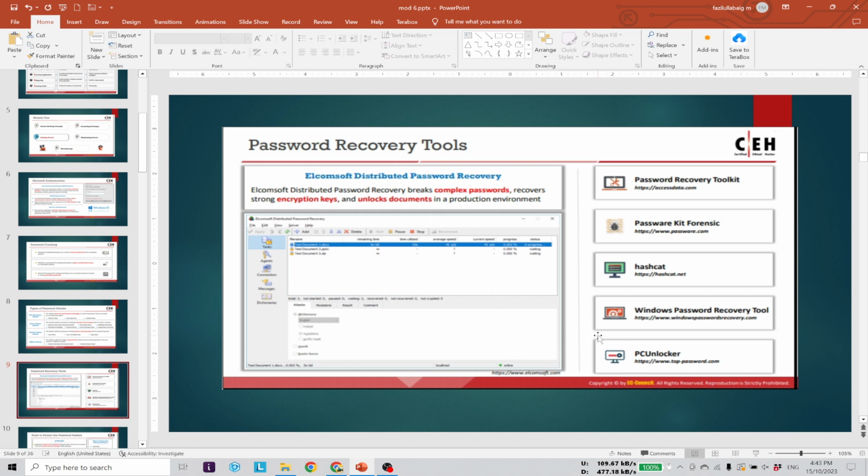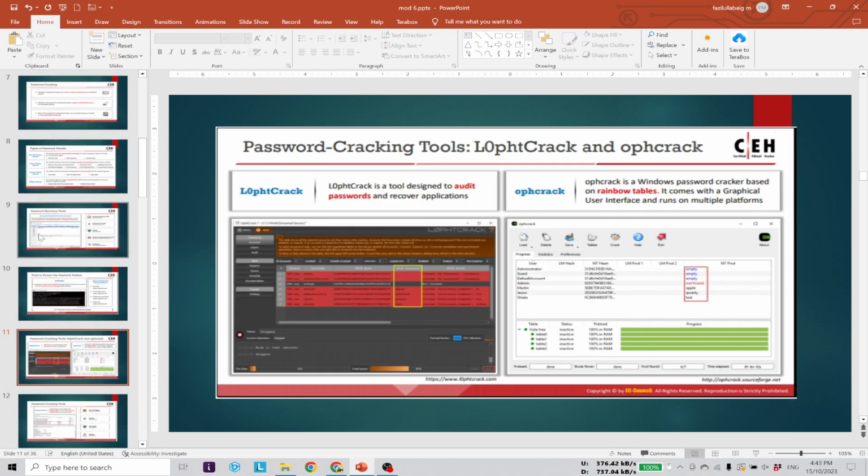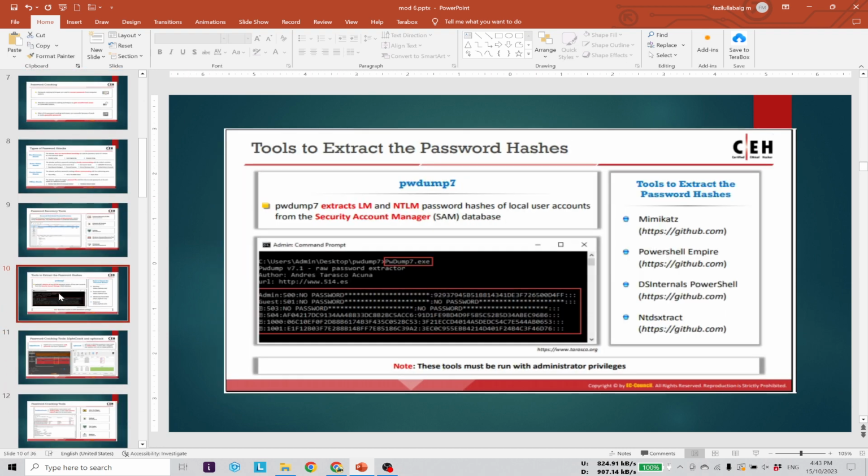This is Elcomsoft Distributed Password Recovery, which breaks complex passwords, recovers strong encryption keys, and unlocks documents in a production environment. These are the key features of these recovery tools.